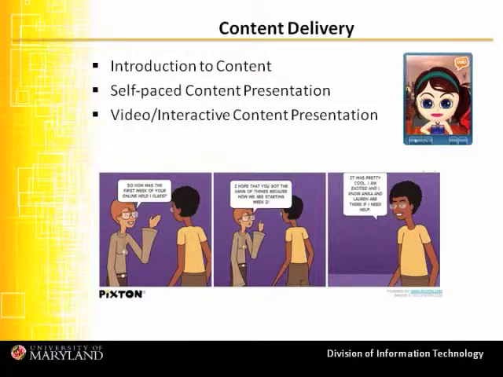Also, there's self-paced content presentation, something like Prezi or SlideShare, which are two of the tools that we're going to be talking about today. The students can view this content at their own pace, take their time. And finally, video and interactive content presentation. This would be something like Jing, I don't know if anyone's familiar with that, or Screencast-O-Matic. These are ways where you can capture a screencast on your computer, and they're both free. Jing has 5 free minutes to start out with, and then you can upgrade. And Screencast-O-Matic is 15 free minutes, so that's pretty great right there.